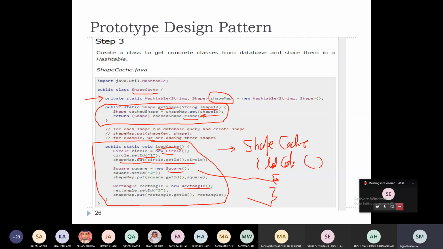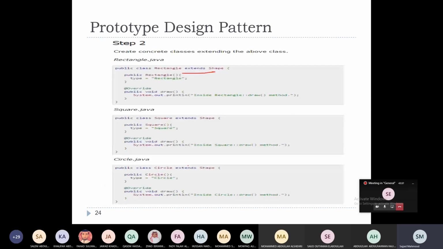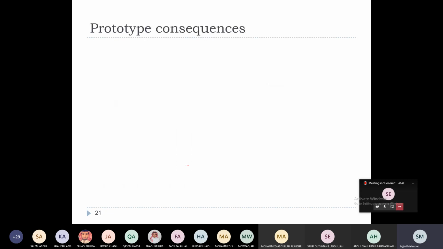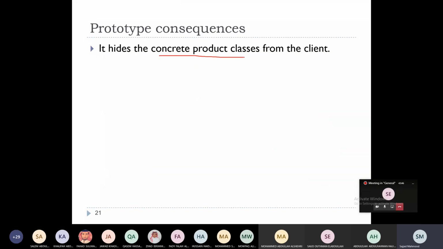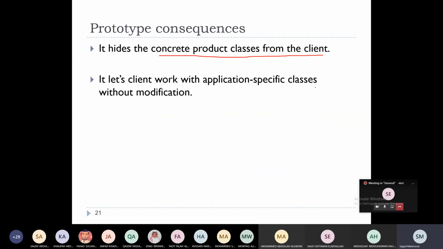So this in a nutshell is the whole idea behind prototype. Let's go back to one or two slides which we skipped, so that it will make sense now. The idea is that it hides the concrete product classes from the client. As we can see here, these classes are hidden from the main method. They don't really need to know this. And with that amazing suggestion, you can even make it a singleton. It lets the clients work with application specific classes without modification.